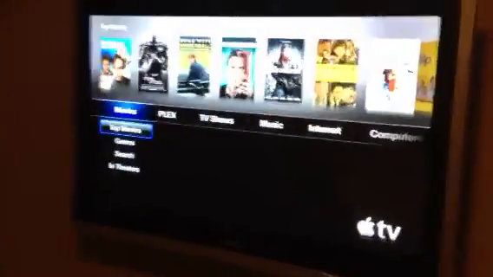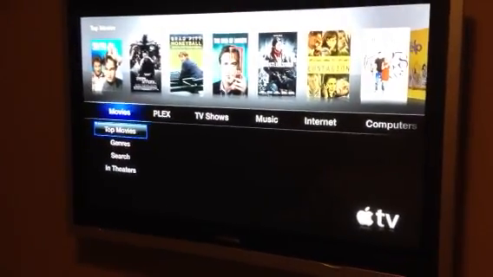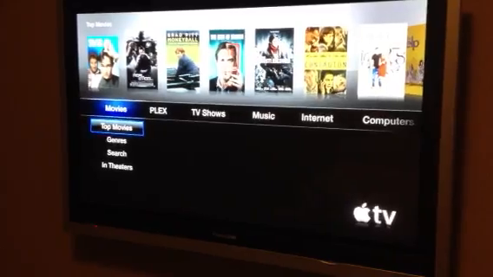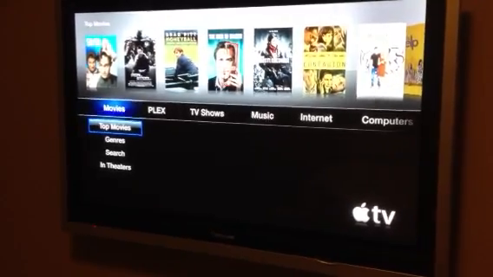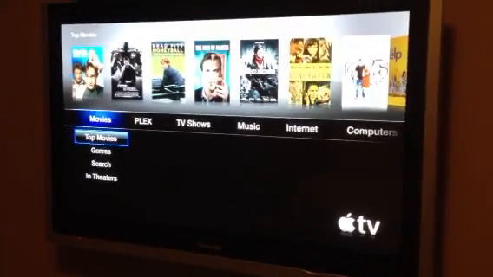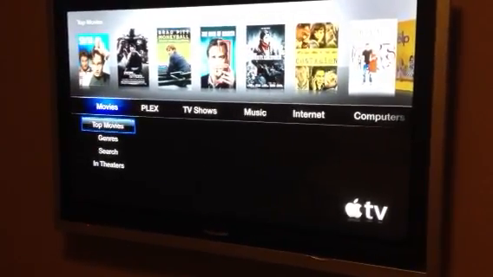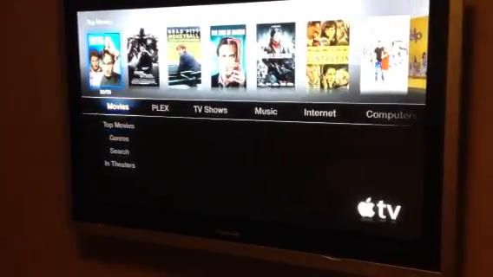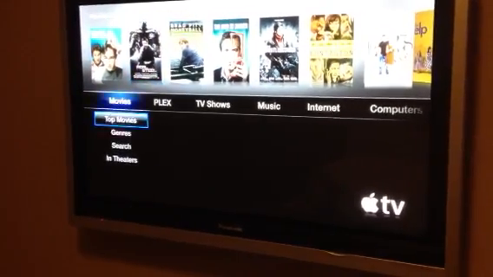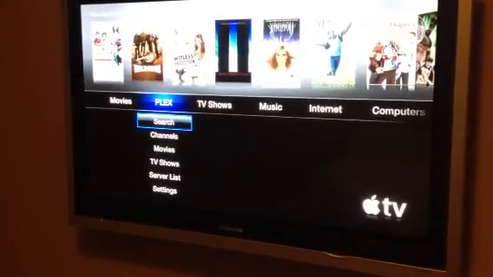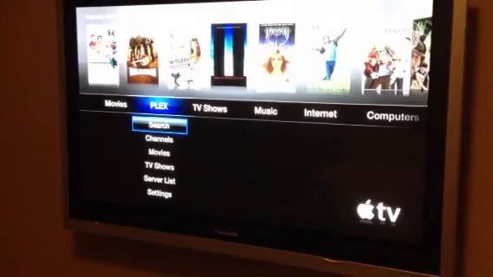So I thought I'd shoot a quick video for you guys showing you the new version of the Apple TV, which I have jailbroke, and I've installed Plex on it. So you'll notice it looks exactly the same as before, except there is a new menu across the top that has Plex on it. So when we go to that particular menu here, you'll notice we get to see all the movies that I have installed.